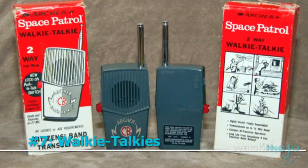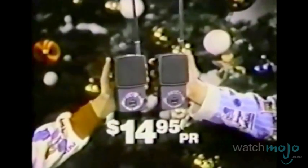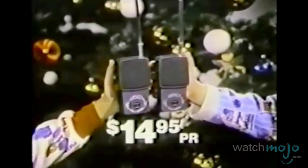Number 7, Walkie Talkies — next, a toy that the modern generation couldn't possibly understand. Before the smartphone, we had the Walkie Talkie, or the transistor radio if you were trying to sound posh. They're crystal controlled and battery operated, just like dad's biggest CB units, and it was the height of toy technology in the 1970s.